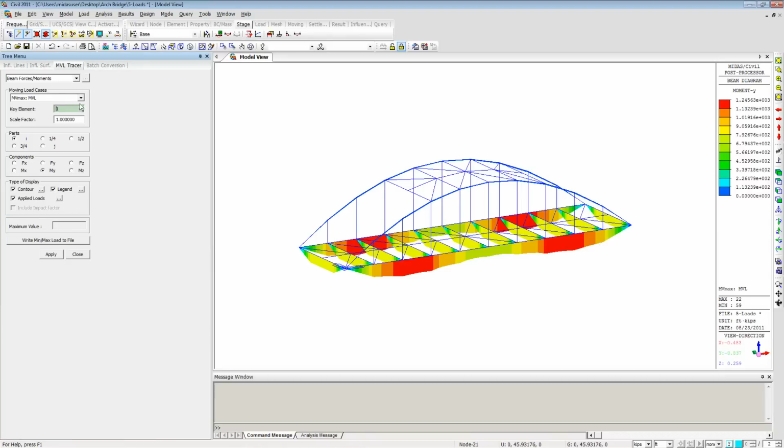Okay, here we could select whatever I want. I want the maximum moving load, and then element. See here, if I click on that, it becomes green, and I can select the element. Let's say I want this element right here. So it automatically writes the number of the element, and then say apply.